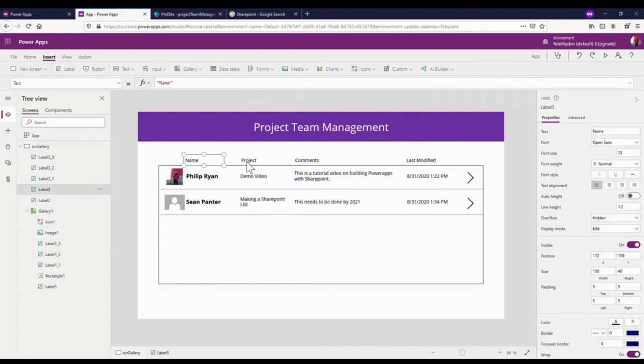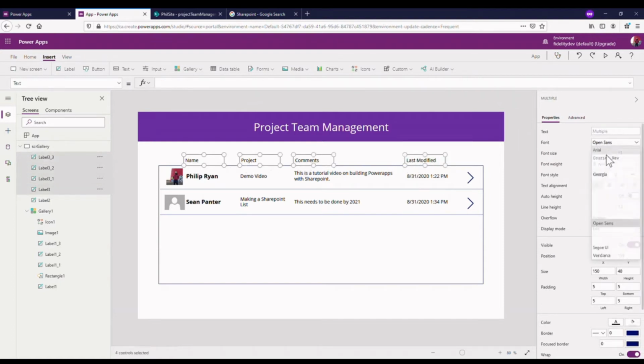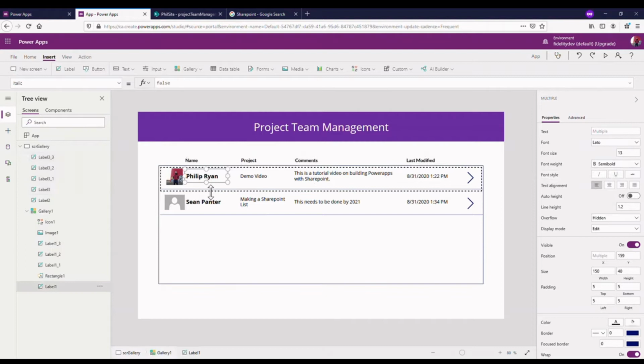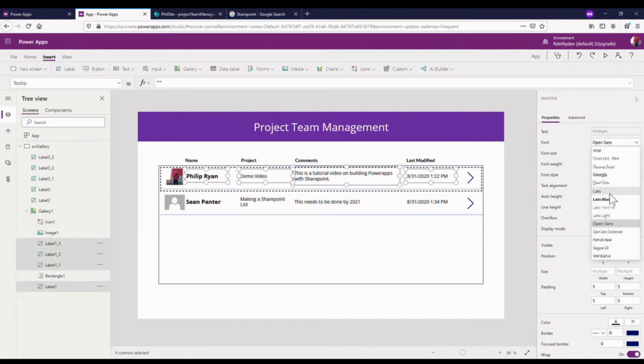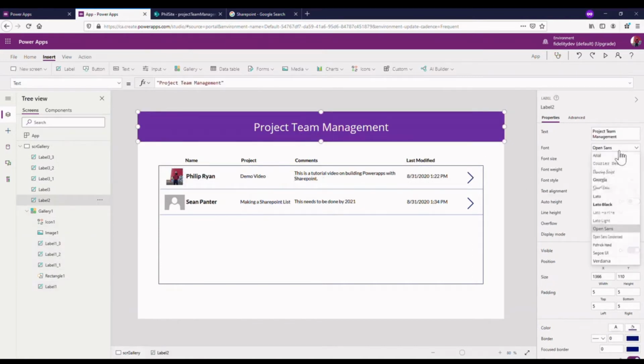And let's give each of them the same styling. I'm gonna try and keep everything together, so I'm gonna make them all Lato, and I'm gonna make these all semi-bold. Same, I'm gonna try and keep all the fonts that we use here as just one standard font, so let's go with that Lato font. Same at our top here. Try and keep an overall theme going through the app.